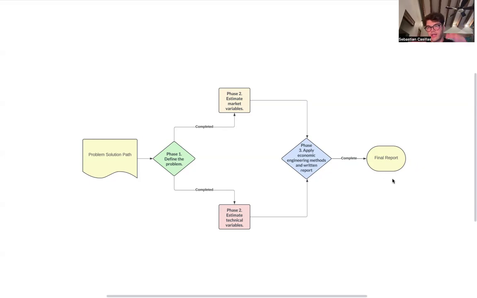After this, we get hands-on into the formatting of the formulas and the data we want to apply in the restaurant, applying economic engineering methods and the written report. Here is where we used all the formulas we learned during the class, and based on the research information we had and the cost estimations and the market estimates and the technical requirements, we would construct an estimate of the net cash flow of our project with a pessimistic scenario, a realistic one, and the optimistic scenario.